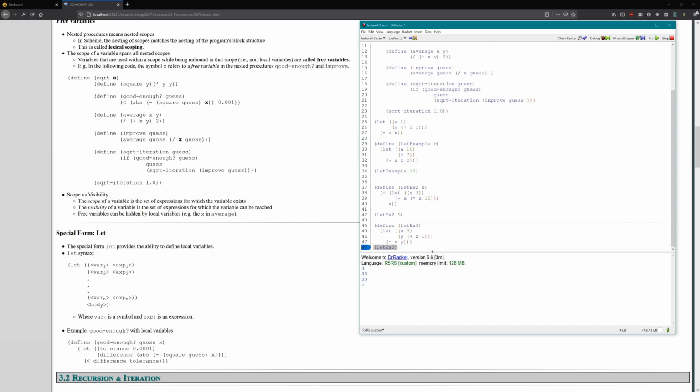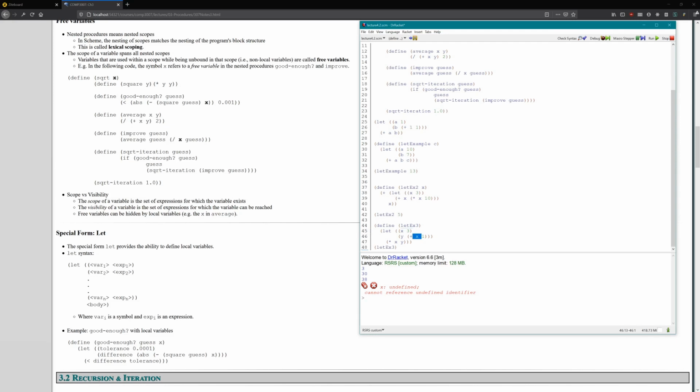Okay, so in order to explain this one, I'm first just going to run this and see what happens. So we get an error, x undefined, cannot reference undefined identifier. So I'm just going to put a space here to get rid of that. So the error here is this x inside the definition of y is undefined, which means it doesn't have a value. No binding exists. But on the very previous line, line 45 here, we said x has the value 3. So shouldn't it be that on line 46, x has the value 3?